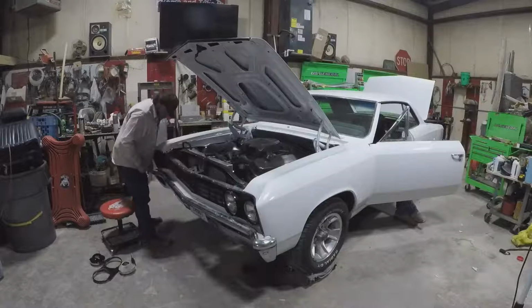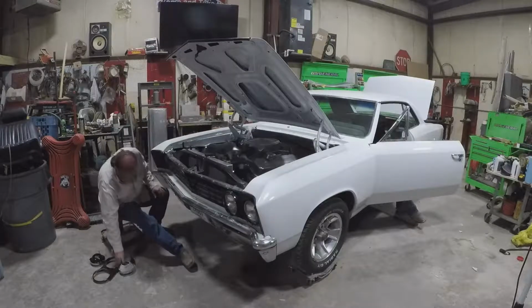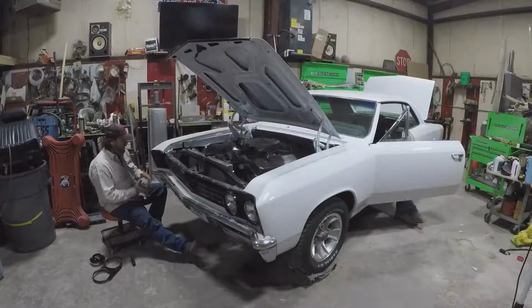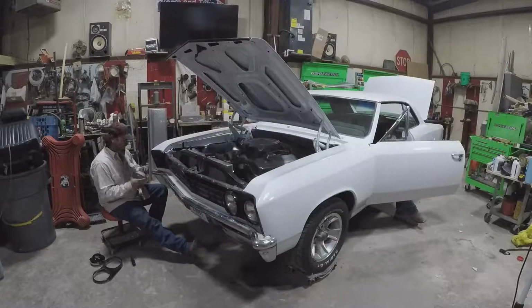There is 3 prongs on one light and 2 prongs on the other light. The harness was set up correctly. It'll only install one way. The installer didn't plug it in correctly? So they should be working correctly. They should have been working correctly.